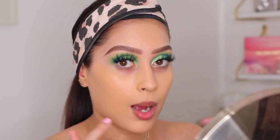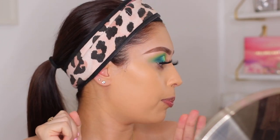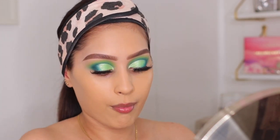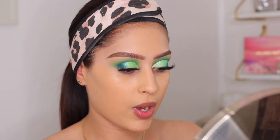That was the couple dots that I did on my face. Like, look how much I still have on my hand. So like, what a waste of product, I know, but you know what? I'm gonna go ahead and wipe this off my hand before I get it all over myself because that'll be just my look. Okay, so foundation is done. Let's move on to concealer.